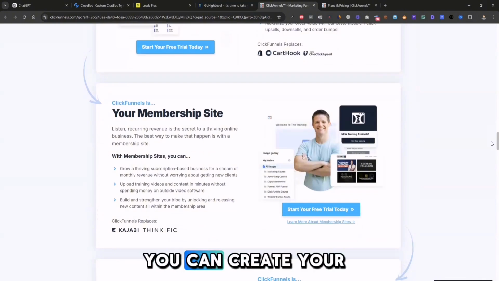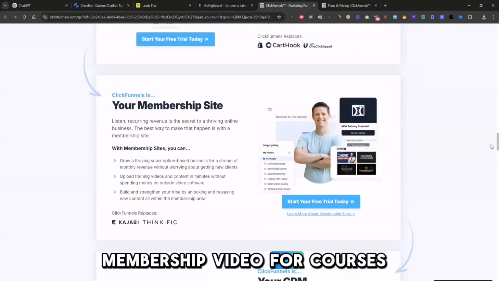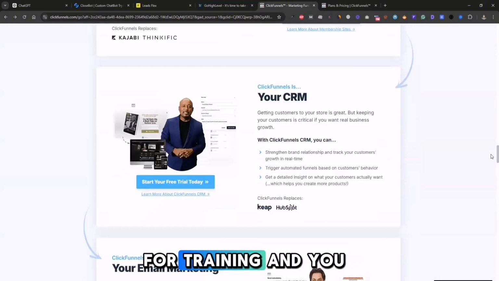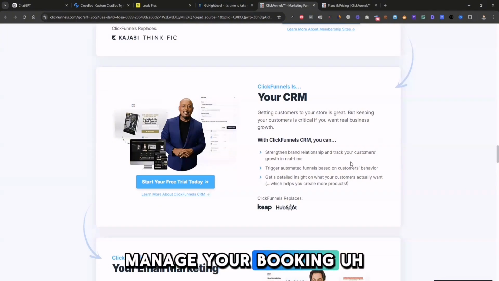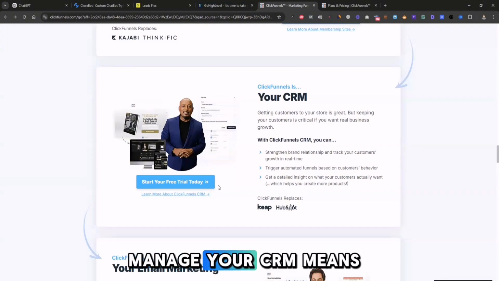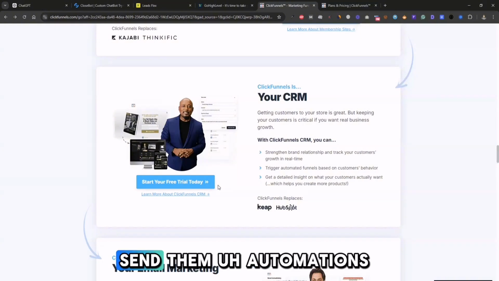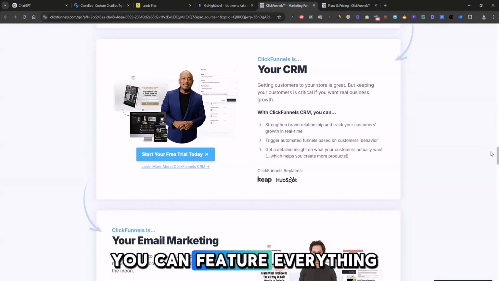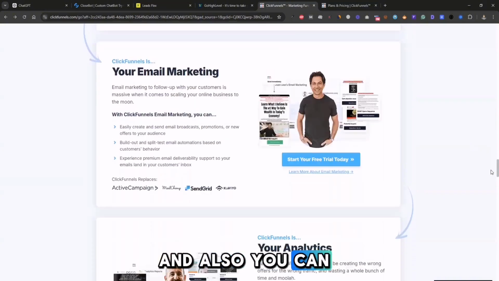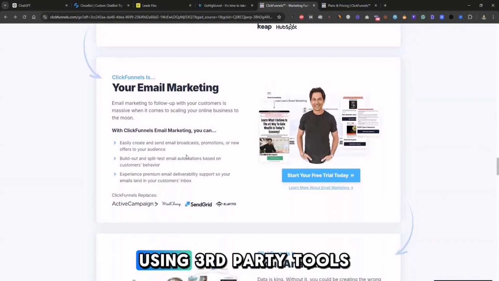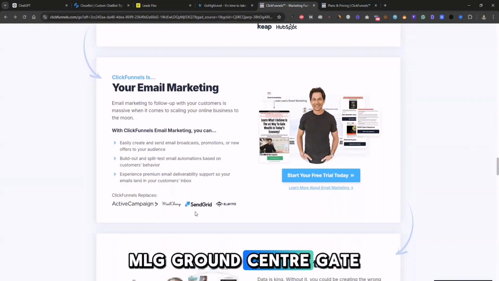Also, you can create your membership area for courses, for training, and you can manage your CRM here, manage your booking. Managing your CRM means you can manage your leads, send them automations, emails. Everything you can do here. And also you can send email marketing using third-party tools like ActiveCampaign, MailChimp, and SendGrid.